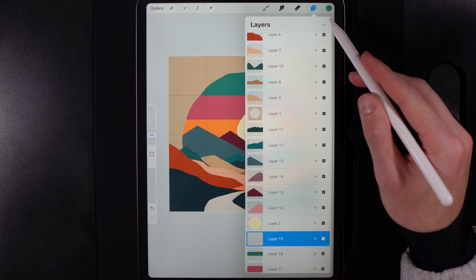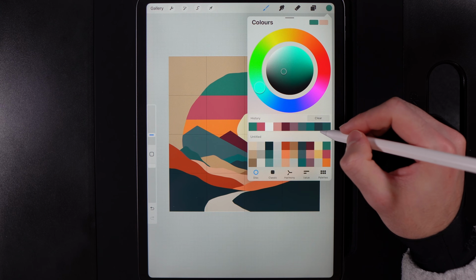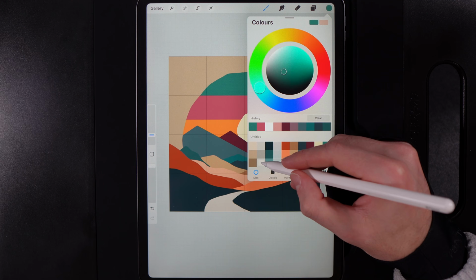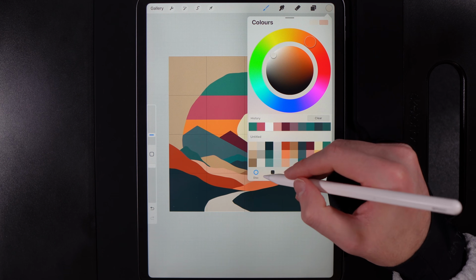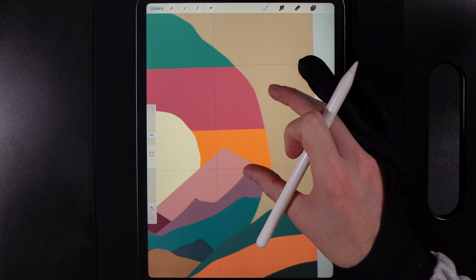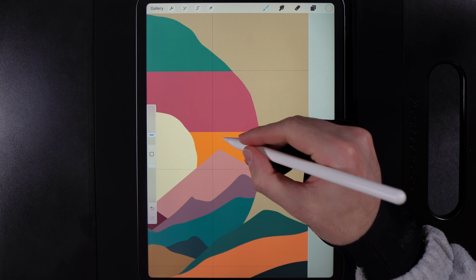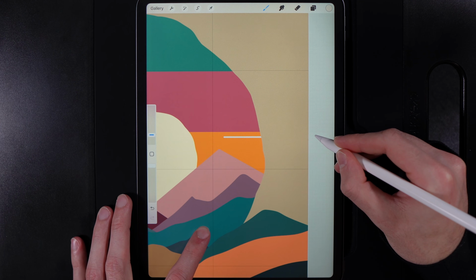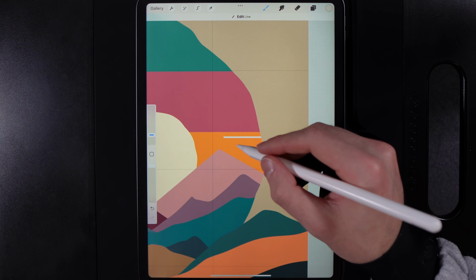So we're going to create a new layer, go to your colors, and create some clouds. Your clouds can be, for example, the bottom of the second column there. And they just need to be very, very simple shapes. So over here on the right, I'm going to tap and draw in a line across. It doesn't have to go to the edge of the screen. I'm just drawing it all the way across just in case. And it's a nice straight line.